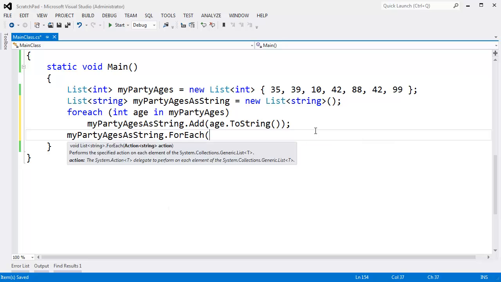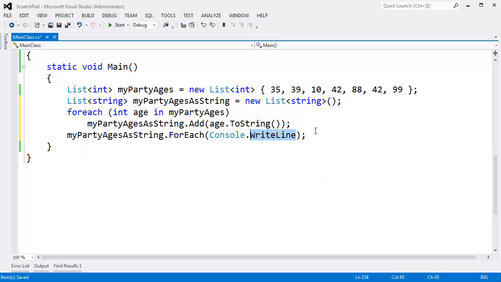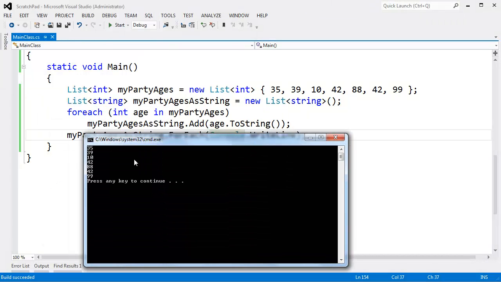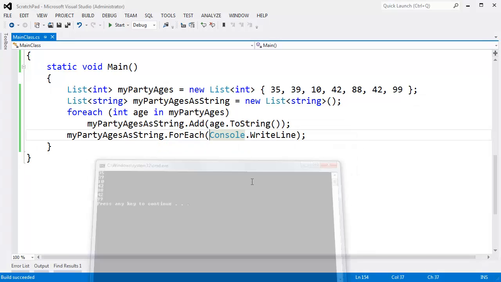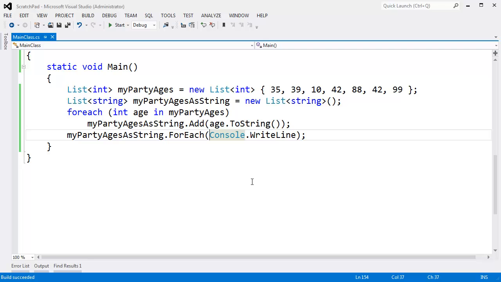We saw that in the last video. Console dot writeLine. Fancy show-off way of printing all the items inside of a list. But you can see there's all the integers again. They don't look any different because console writeLine has to convert them to a string anyway when I was printing them in previous videos. But there you go. That's one way to convert all the items.